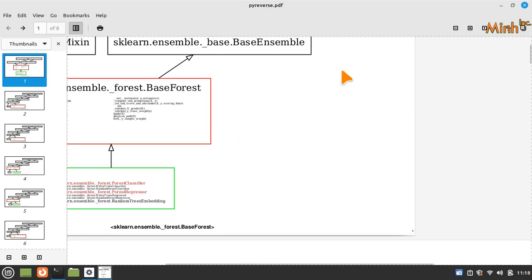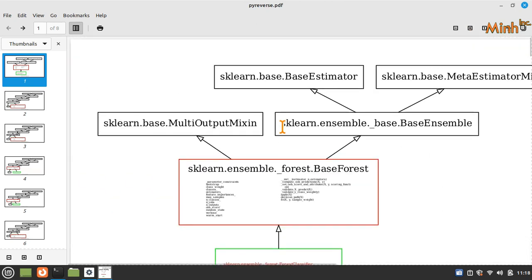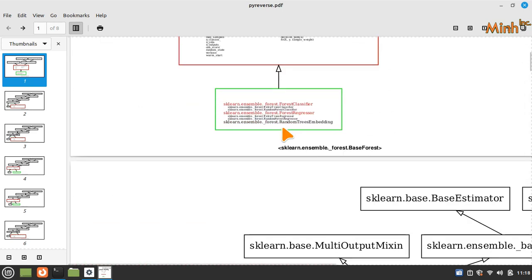Now we can see that base forest class. This is the class diagram and these are the subclasses, the derived classes, that we won't get in the PyReverse.